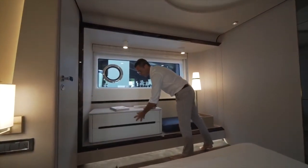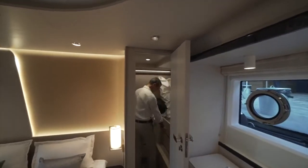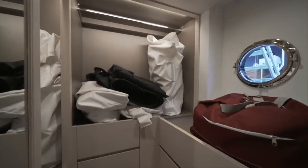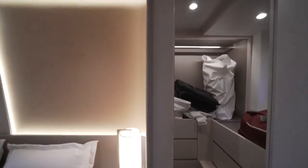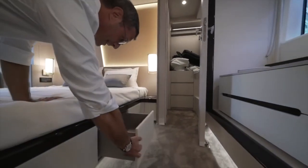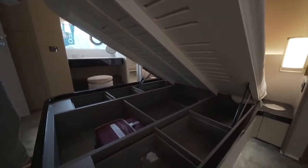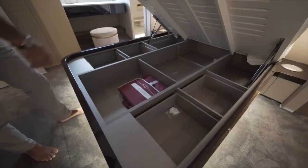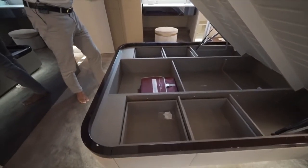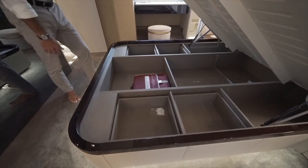On the port side there is a walk-in closet with a full-size mirror, hanging bar, and drawers throughout, plus your safe. You also have a full-size bed with drawers that are easy to access without lifting the mattress. When you do lift the mattress — helped by hydraulic rams — you have an incredible amount of storage: four drawers accessible without lifting plus one, two, three, four, five different storage compartment areas under the bed for sheets, towels, luggage, suitcases, and extra clothing.